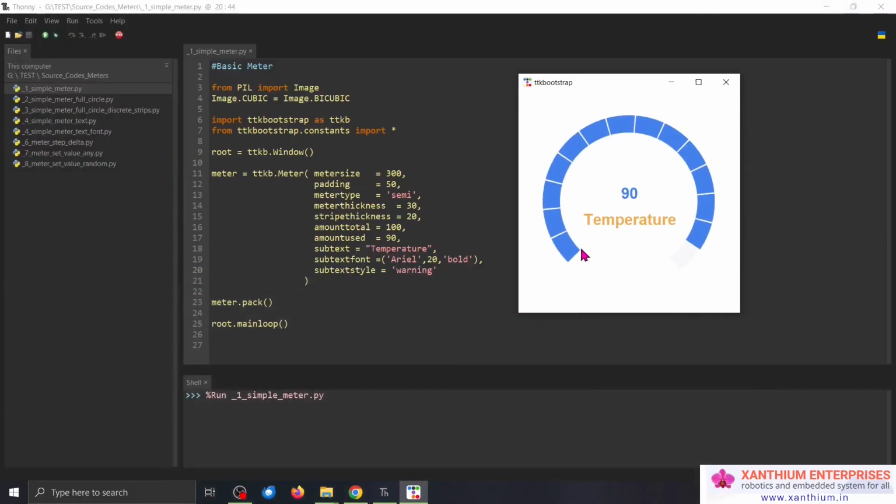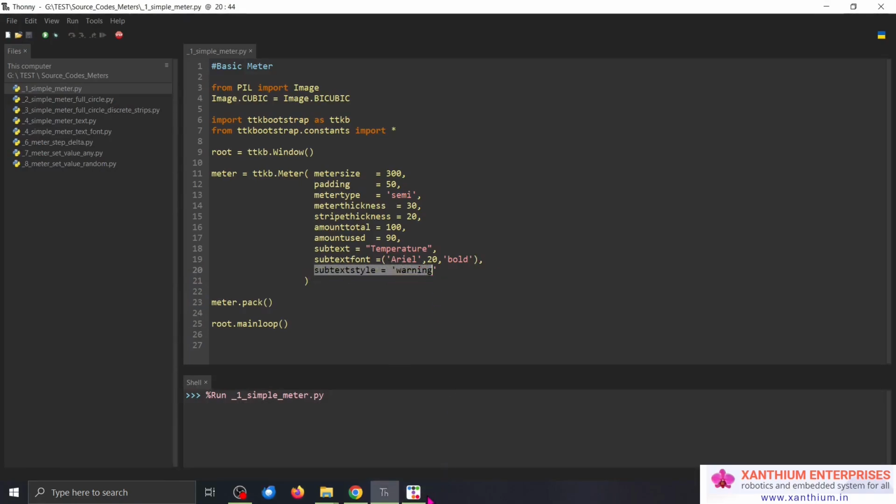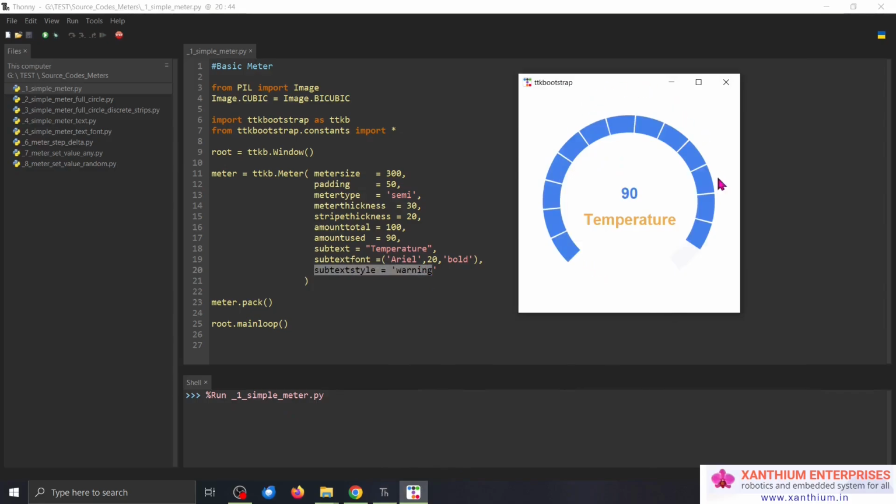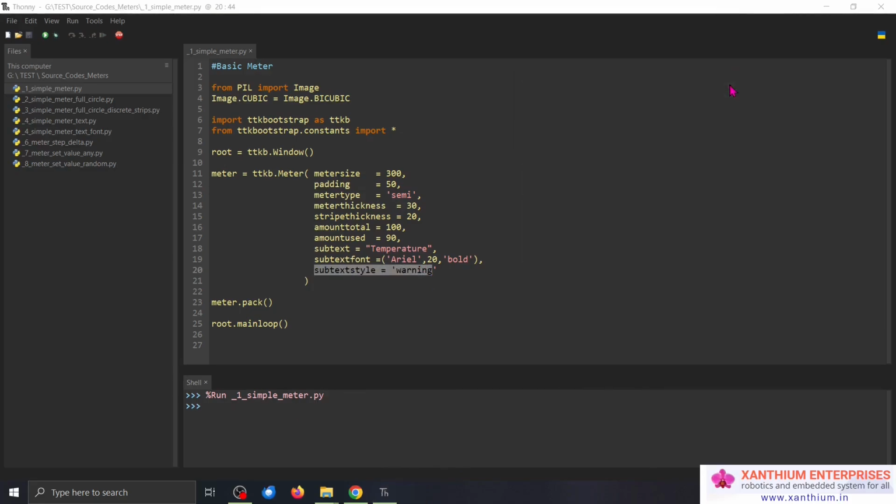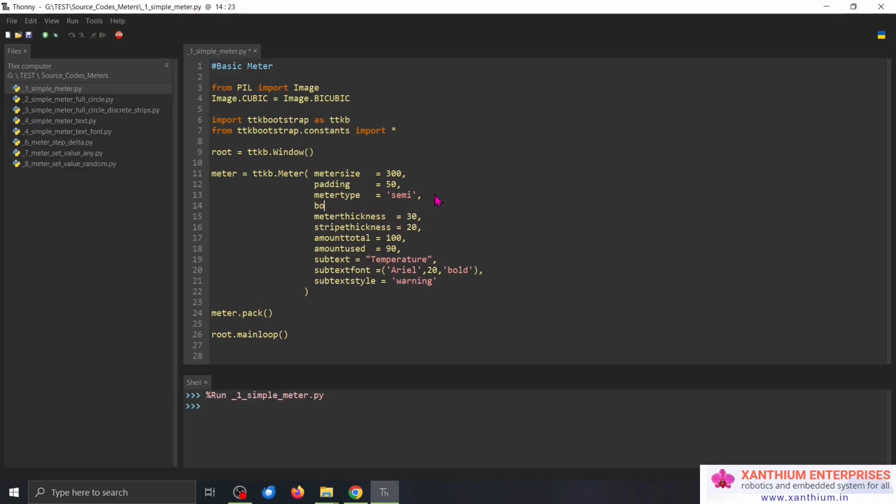You can also change that by using the boot style. So it's similar to the subtext style, but it applies to the meter, that is the dial of the meter, this one. So I'll change it to something else. So we'll go here and we will use the boot style. I will give it as danger.